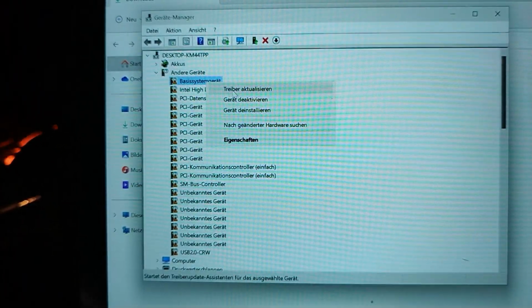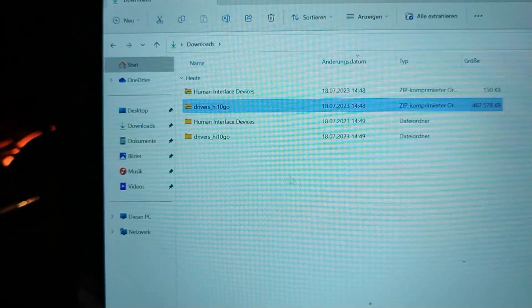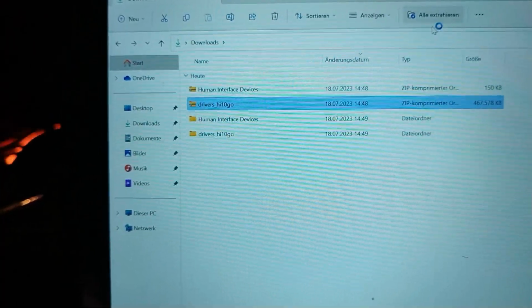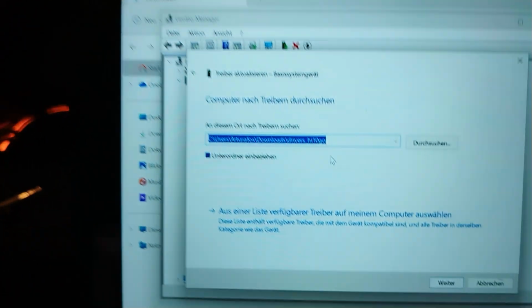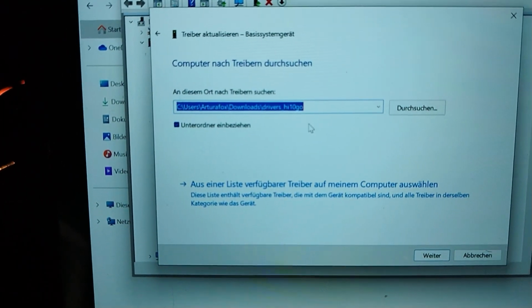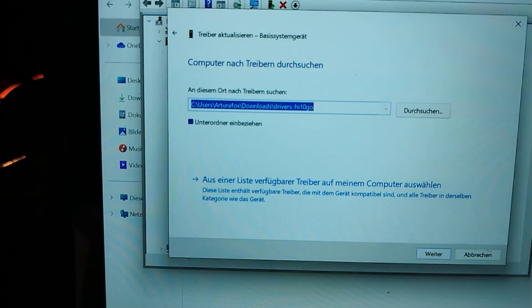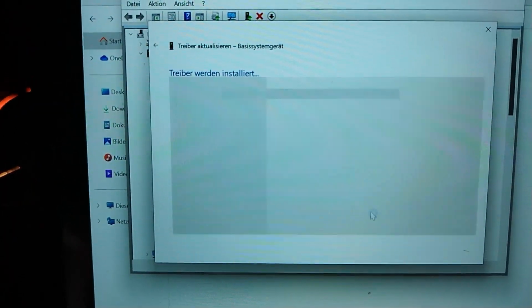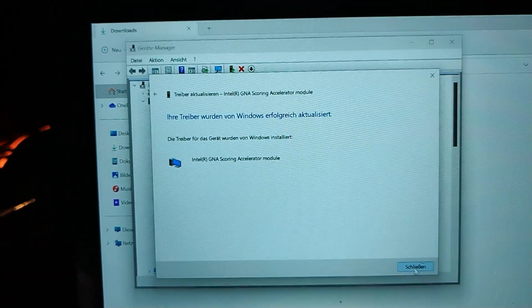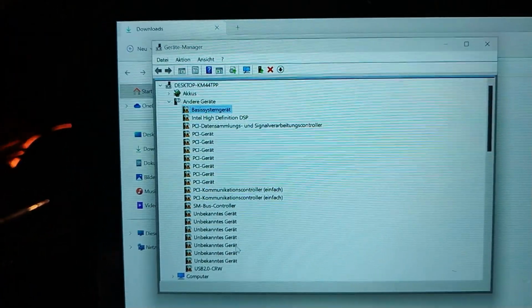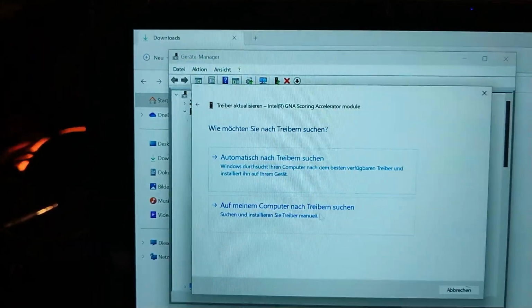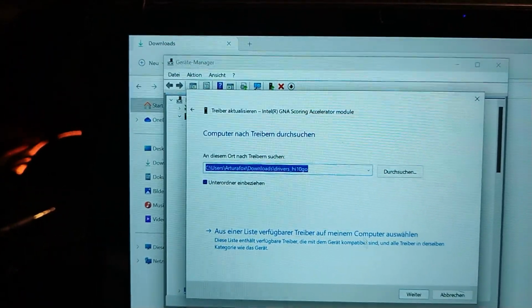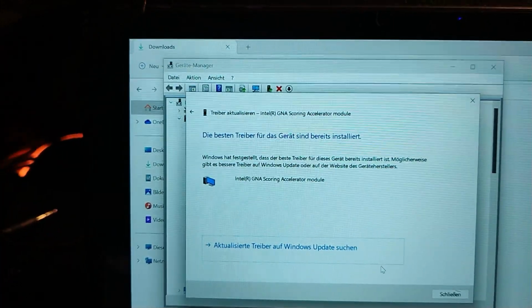And you do that every time. It's important that you choose the folder. Push next, and you do it for each of the drivers here. Trust me, it will happen. That's the reason why I did all that for you.